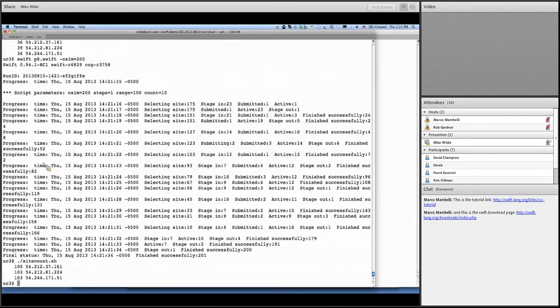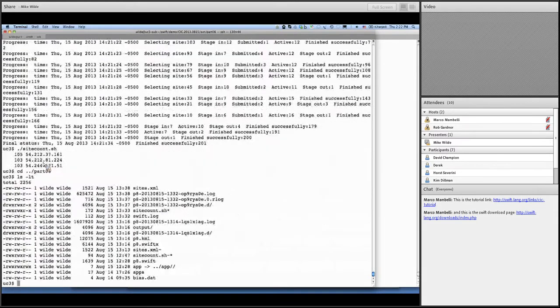Okay, so now I'm going to go and use those same techniques to talk to UC3. So this is the University of Chicago Computing Cooperative. That's a model architecture for campus grids. And I'm sure you've heard a lot about it in this forum. So let's see, I'm going to go over to part 08.